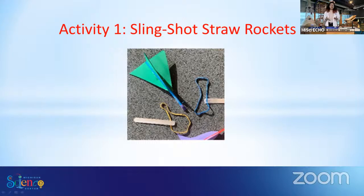So if you have your box on hand, now is a good point to get out some of these activities. And if you don't have a box, that's okay. The things you're going to be working with are things you might be able to find lying around the house or maybe at a local pharmacy or a store. You'll be able to come back and watch this video later and go along and make the slingshot rocket there. Okay, so I'm going to get my materials set up. While I'm getting my materials set up, you can go ahead and grab anything that you might need to.